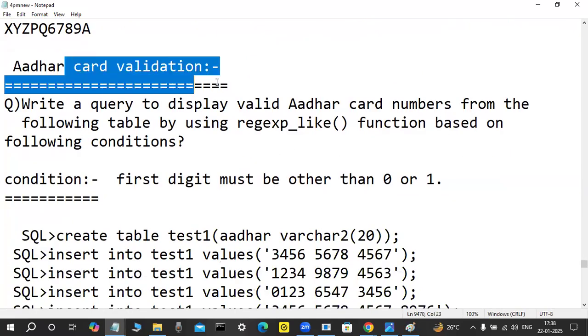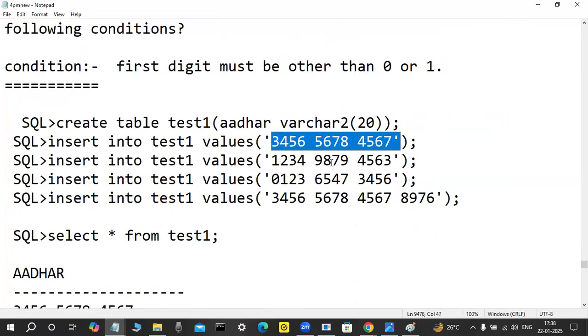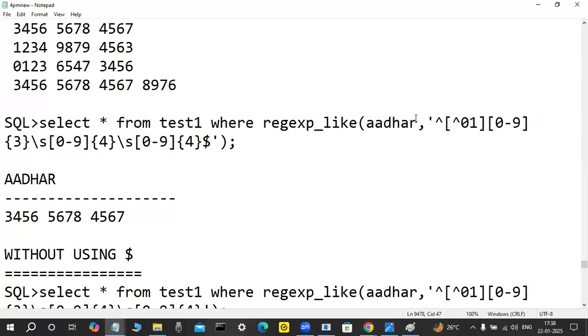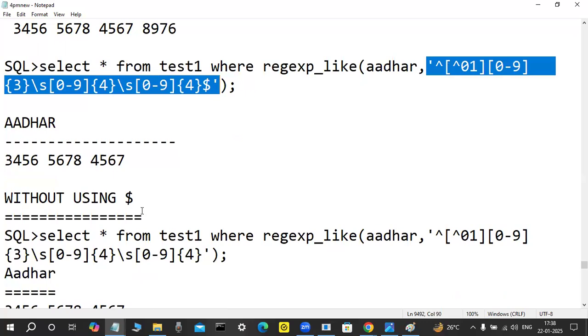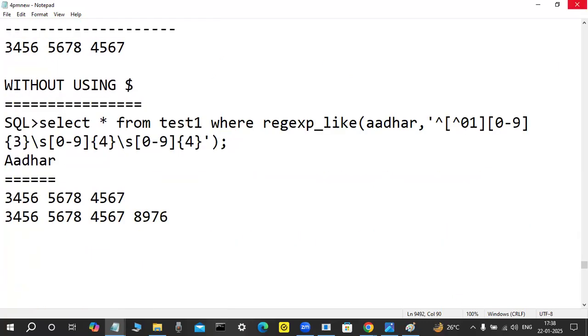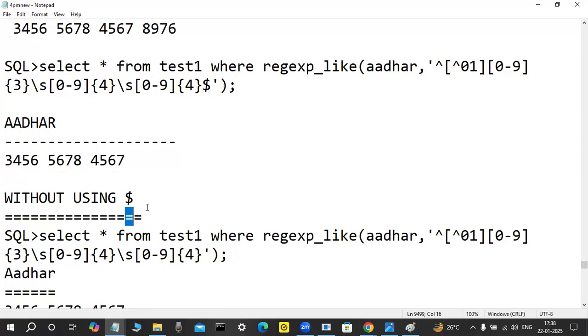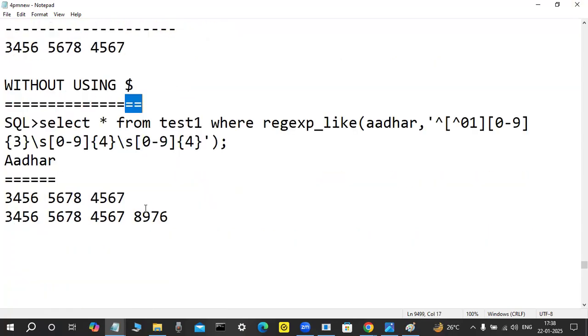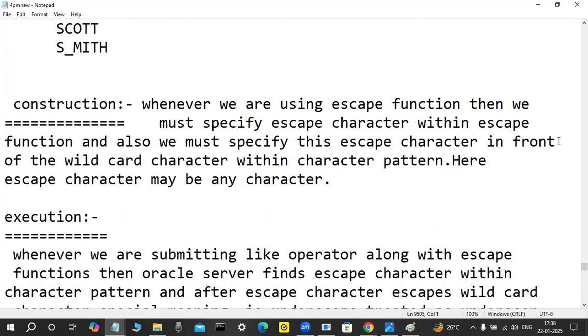Again, Aadhaar cards are also there on the India side. Now here, four digits are there. Now you write some code, and these are regular expression codes only. When you write these codes, the correct output is displayed automatically. Suppose you don't write the dollar at the end, the end-of-line anchor, then the output is wrong. Those are all things you will become familiar with. Don't worry.